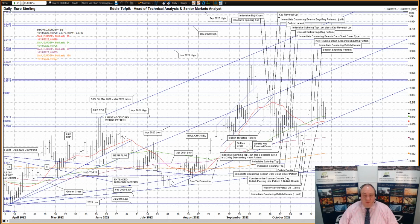Further down, it is worth remembering we have the breached but since repaired lower time, currently at 86.91, of the bullish April to August Andrews pitchfork. Now, so far today, a reactionary move higher, looking like a bullish harami right now, but seemingly moving at least, well, it was moving at least towards a bullish double pattern.